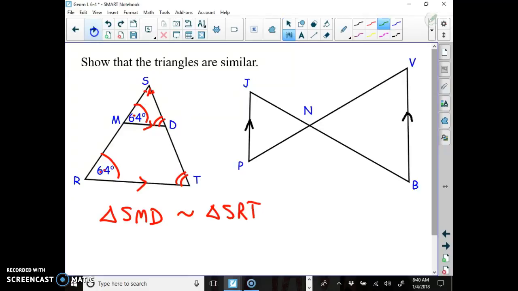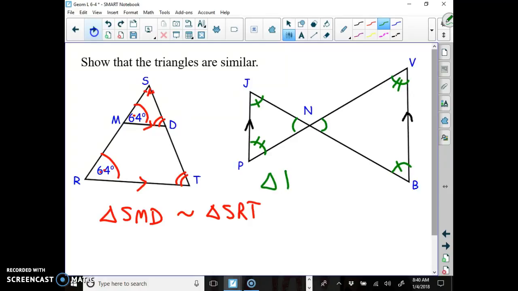Okay? On this second pair of triangles, we're looking at the triangle JPN and VNB, whichever order we need. We see these lines are parallel. Some of you are going to realize vertical angles are congruent. So you might say, well, these alternate interior angles are congruent, and these alternate interior angles are congruent. We have more than just angle-angle. We went beyond. You do not have to. So you might have avoided the vertical angles and just used two pairs of alternate interior. You might have used the vertical angles in one pair of alternate interior. But either way, yes, the triangles are similar.